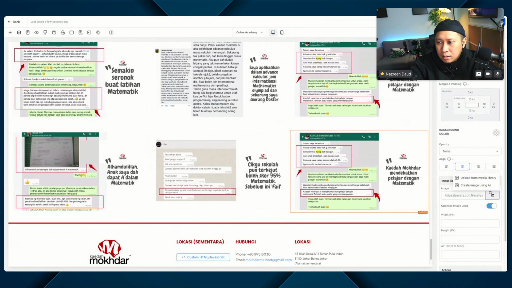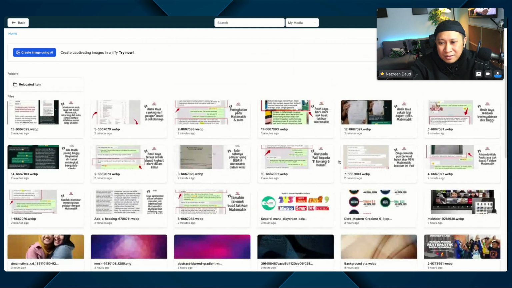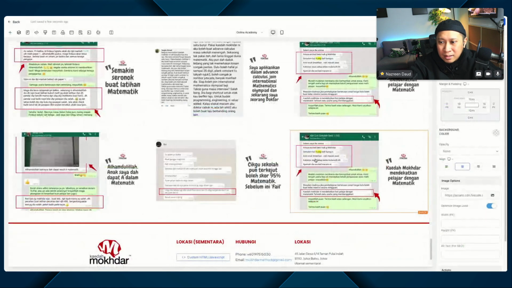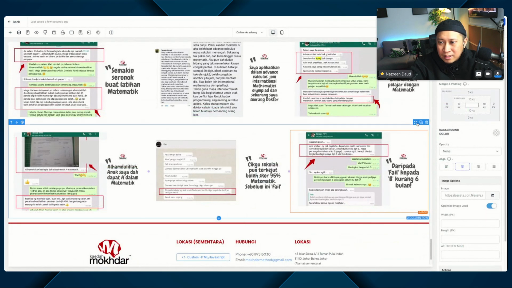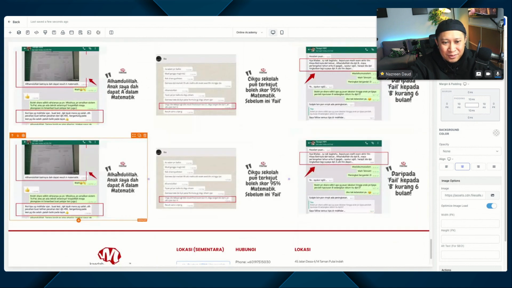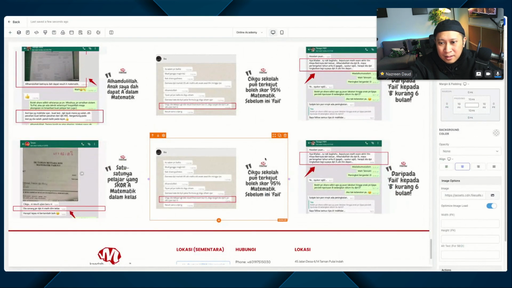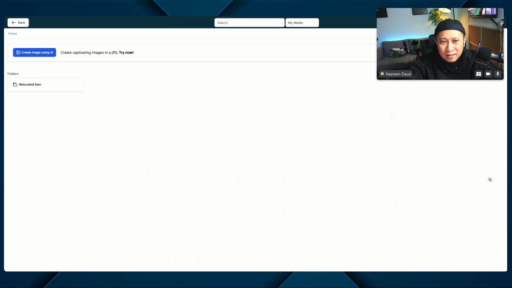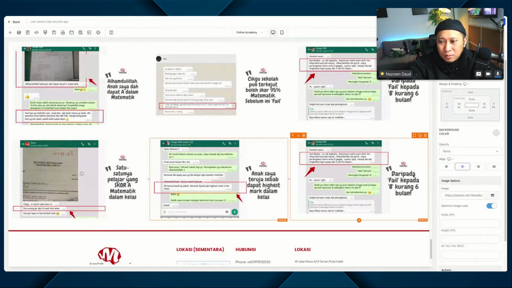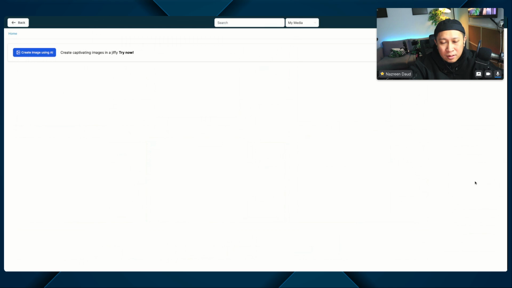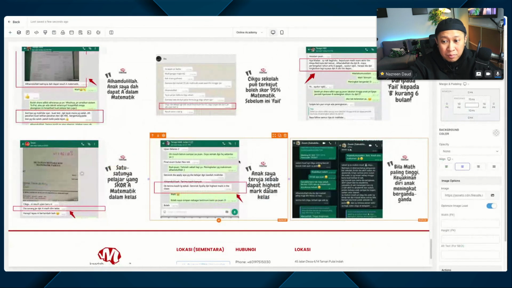Okay. I love how he designed his own screenshots. 1, 2, 3, 1, 2, 3. Because it is quite fun. It looks fun. You see the fonts that he uses. So it's interesting. Okay. It's nice to see screenshots of success. You know that whatever you teach or whatever you do is genuine, it works, and it helps people. That's what's important. Okay, before I create another row, I save first.